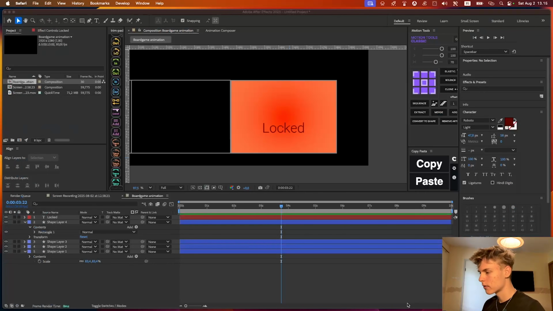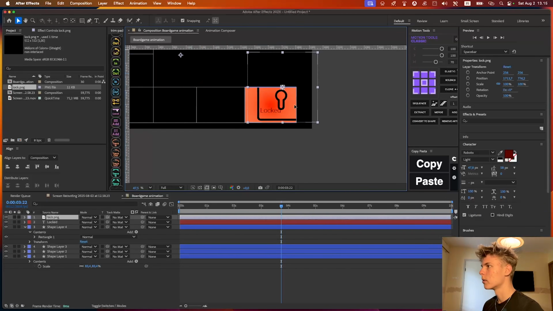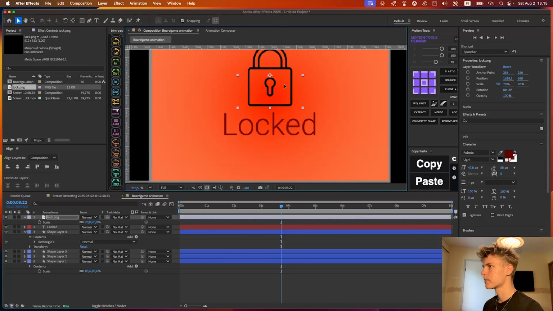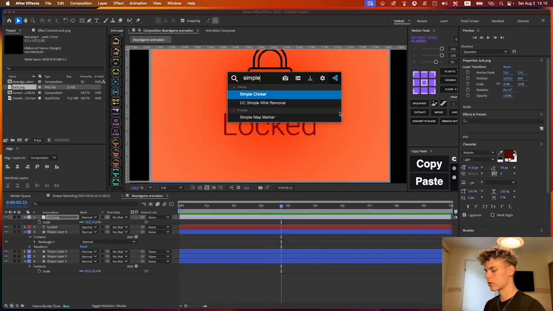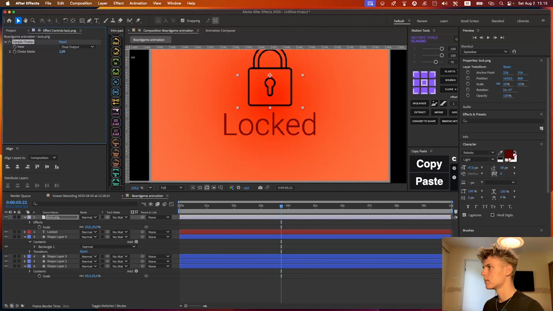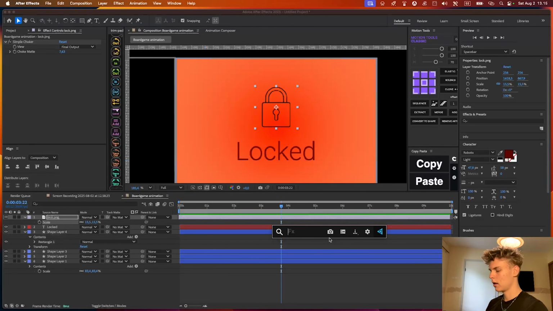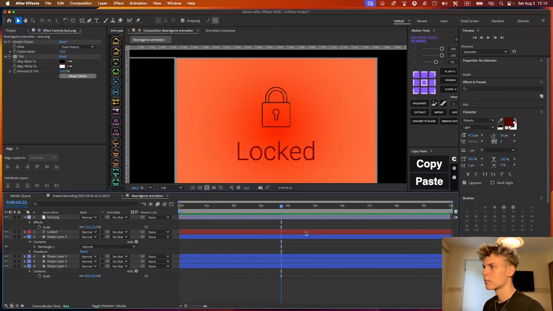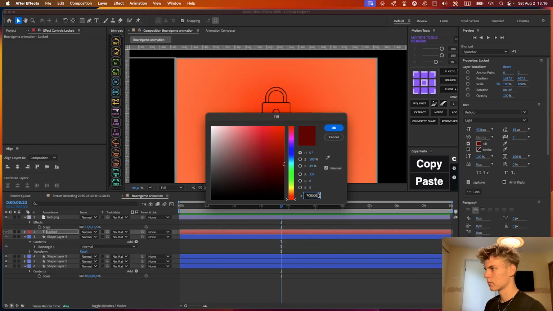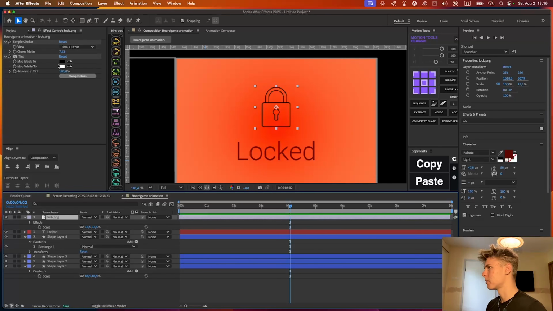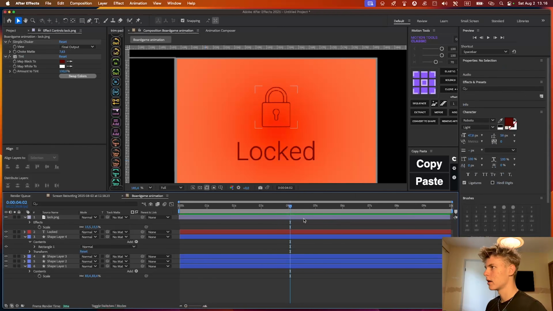Now let's get this out of the way, and then we can just grab the lock icon, and boom, there we have it. It's pretty massive, so let's scale it down even more. And I think I'll add an effect called Simple Choker. What this does is it makes it a bit thinner, because I think that's a more clean look. Yeah, that looks way better. And then I'll add a tint, and let's just go to this text, and we'll copy this dark red so it matches perfectly. We'll go to the map black 2 and paste it in there. And there we have it.